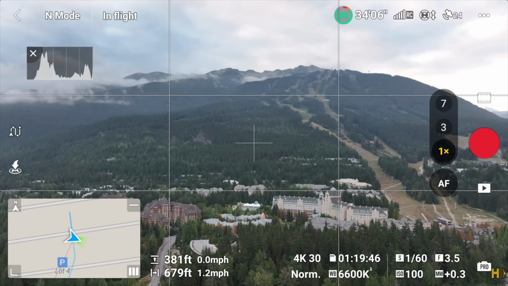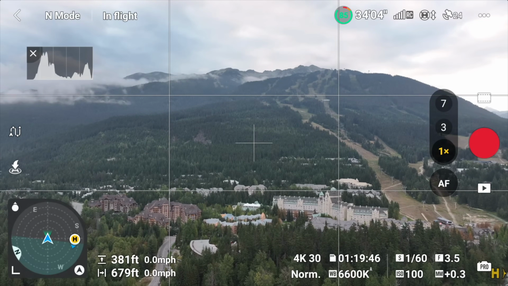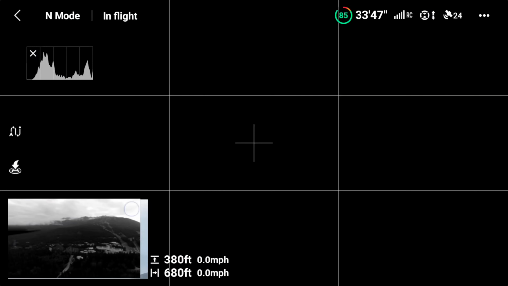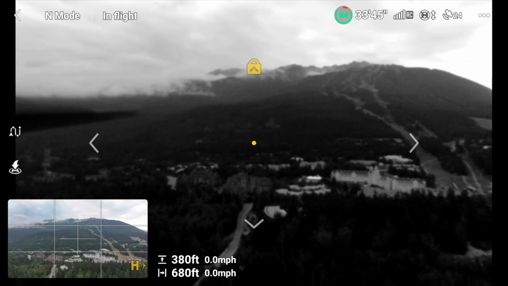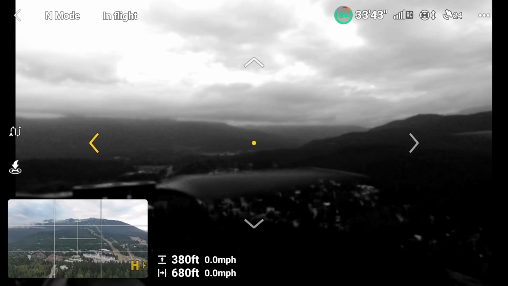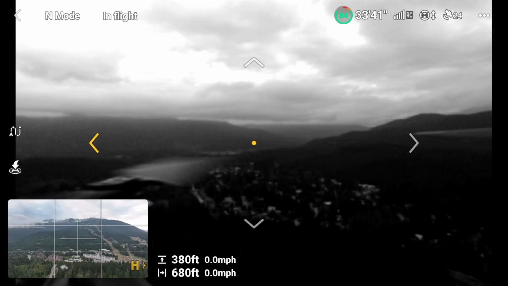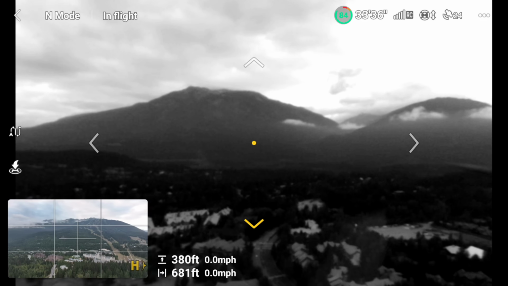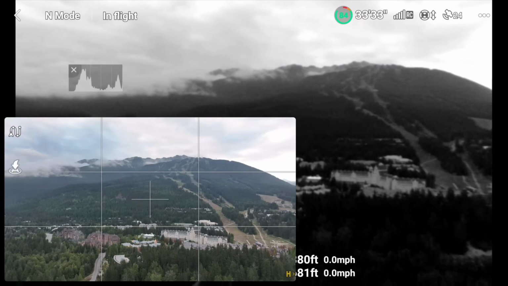So Vision Assist basically allows you to use the vision cameras, the obstacle avoidance cameras, to see what's around the drone at any time. So now in the bottom left corner, I can swipe between the map view, the compass view, and now the new Vision Assist view. In fact, I could even blow that up and make it full screen if I wanted to, and from here I can look in front of the drone, to the left, to the right, and even behind the drone without actually having to move. So again, we're using the obstacle avoidance cameras around the outside of the drone.